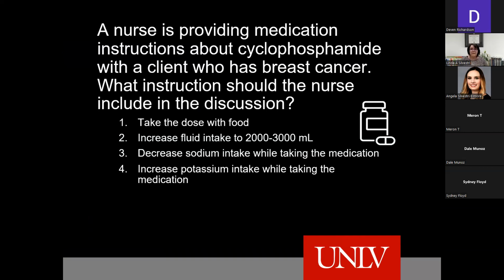A nurse is providing medication instructions about cyclophosphamide with a client who has breast cancer. What instructions should the nurse include in the discussion? Now, if you didn't know cyclophosphamide and you see the person has breast cancer, you would think chemotherapy. Okay, that's how you would think about this question. So: take the dose with food, increase fluid intake to 2,000 to 3,000 mLs, decrease sodium intake while taking the medication, or increase potassium intake while taking the medication.